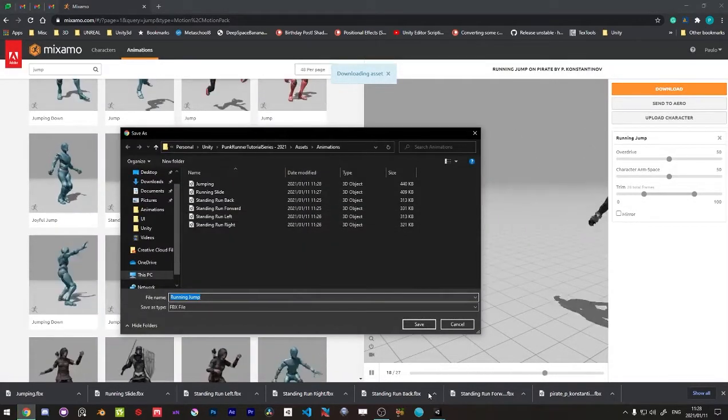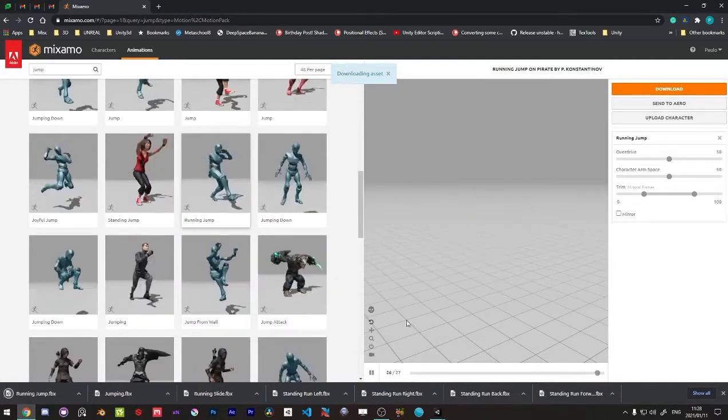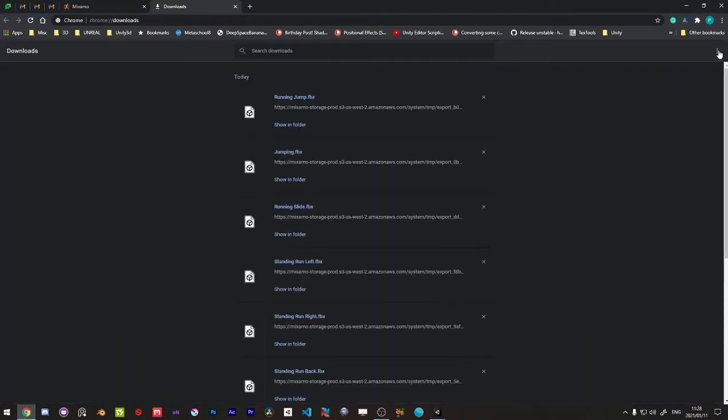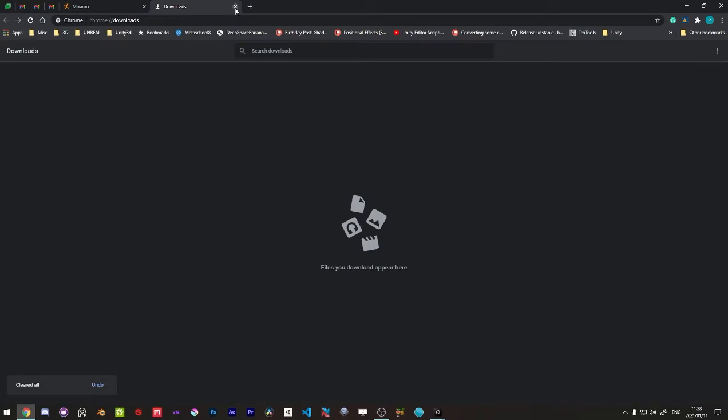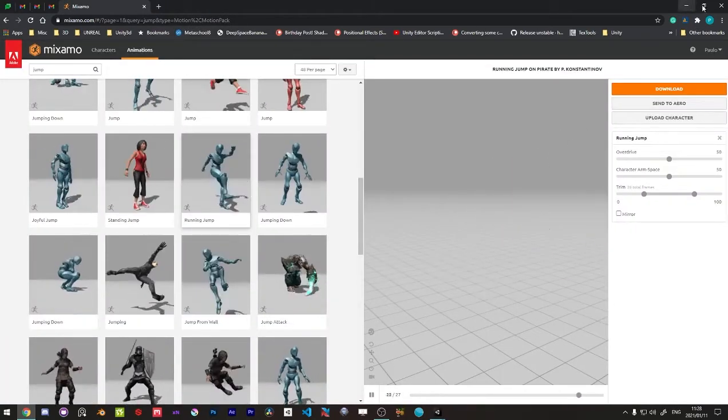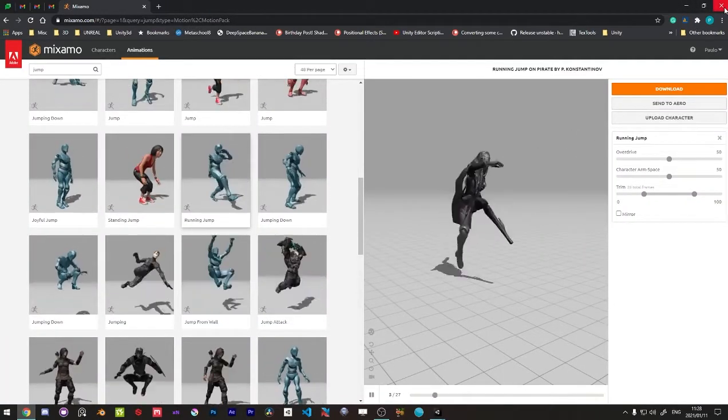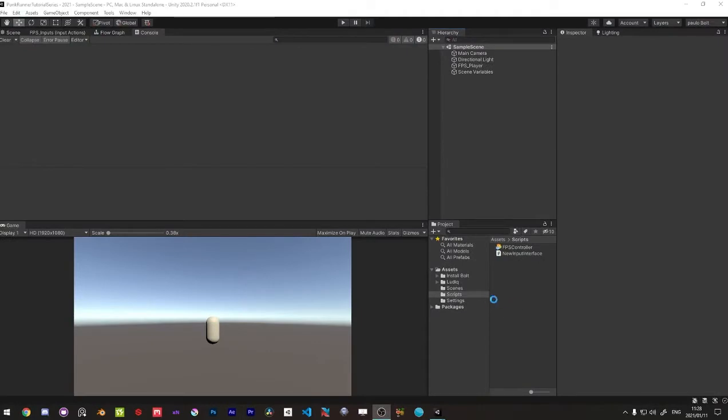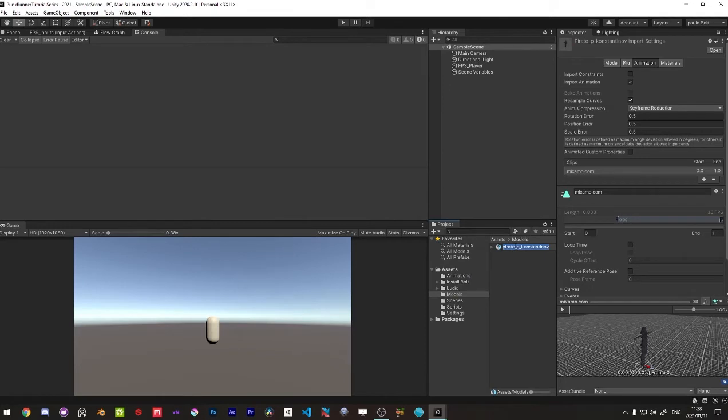When you're not animating this yourself and you're using something like Mixamo, I wouldn't recommend just using the animations as they are, especially for the jumping and stuff. Okay, I think that should be it for now. So I'm just going to close that. I'm going to go back to Unity. We should get two folders popping up here, our animations folder and our models folder. Just going to rename this one, shorten this, call this Cyberpunk model.